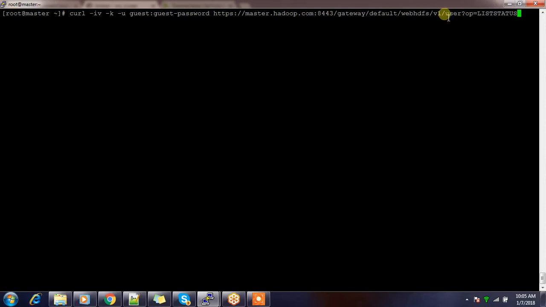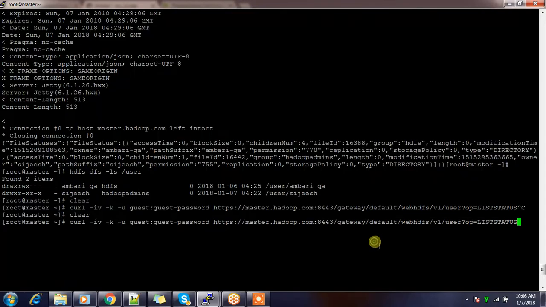We are just listing the contents under the /user directory, and the operation is LISTSTATUS. We can do listing, creating files, copying files, removing files, etc. Based on the WebHDFS command, the same thing will work here. The only difference is that some part of the URL is different.